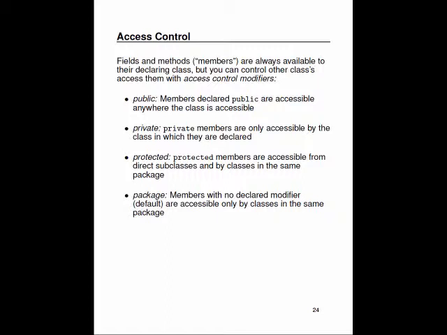So it's a little different from C++. You get this concept of a package. And then package level protection is actually the default, meaning that if you don't mark a method or a field as public, private, or protected, if you leave it blank, it means that it is available only to classes in the same package. Just the way it works.